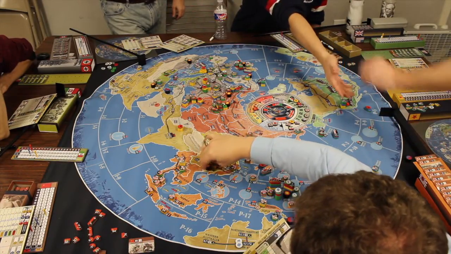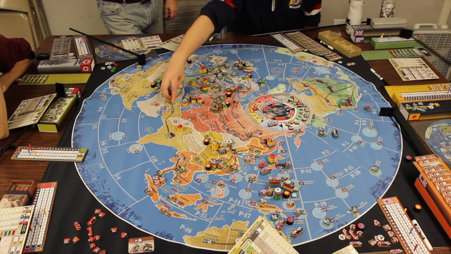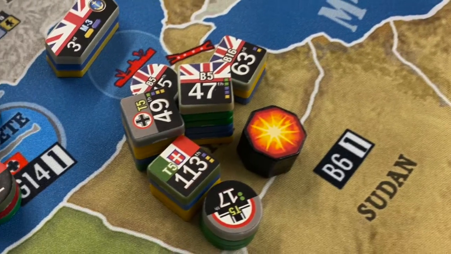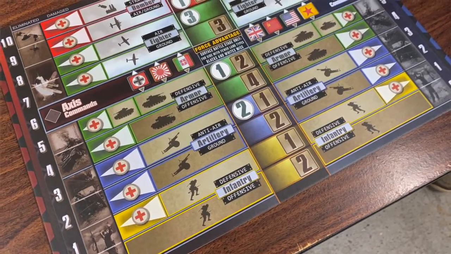So you're going to place these hotspot markers in every place where there is conflict, where there's a battle. Then you're going to resolve each of these battles based on turn order, one at a time. You do have multiple battle boards, so if it's a bigger game, you can conduct multiple battles at the same time. Now next, you have combat operations.